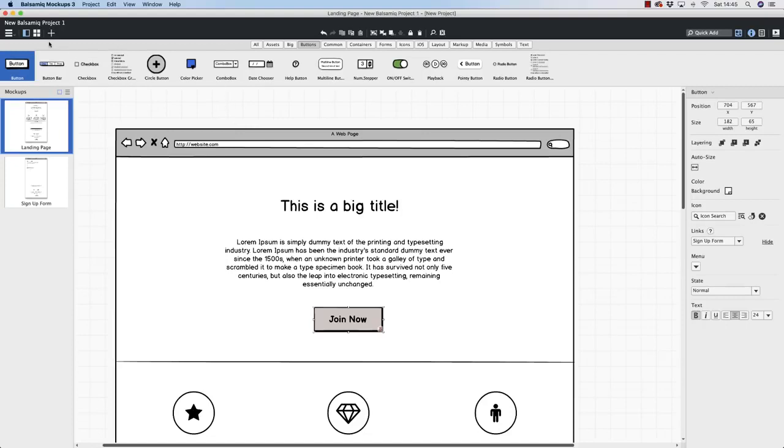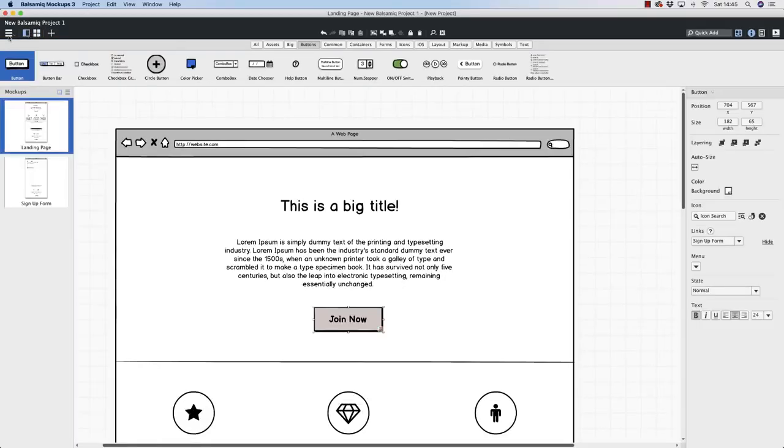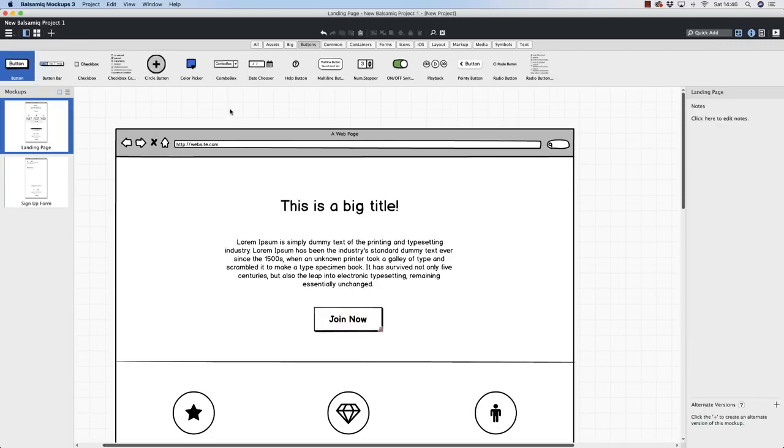I'm just trying to think if there's anything else that's worth mentioning about it. You can view the different screens of your prototype, of your wireframes, in a couple of different views. You can create symbols as well, a little bit like you can in Sketch and other software. So you can take one element and then create a reusable version of it, which is really, really useful. But I think that's pretty much it.